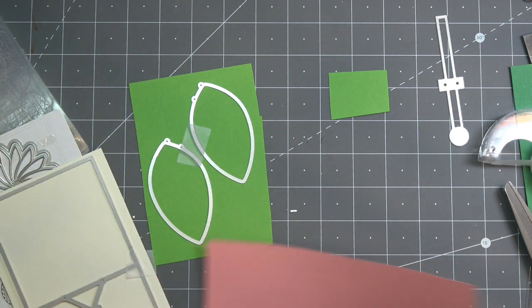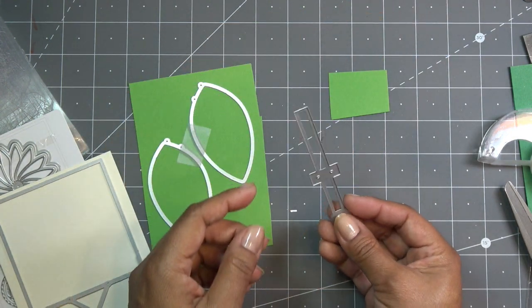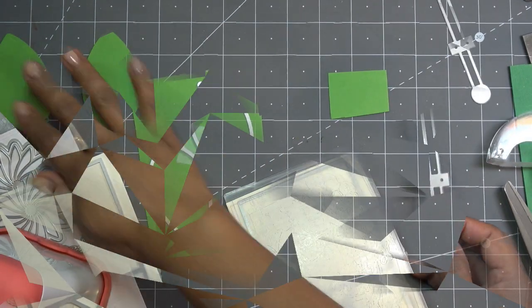And I'm going to run those bits through. I think that's all we need for right now. I am going to get this guy going in a minute, but I'm going to use the dark green, but I'll be right back. Those cut like butter. These just fell right out.